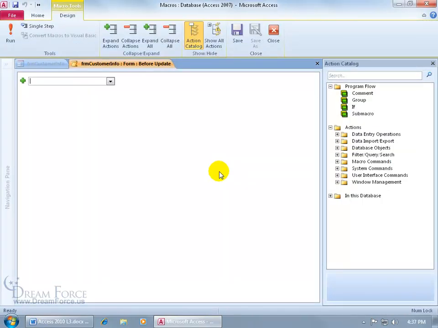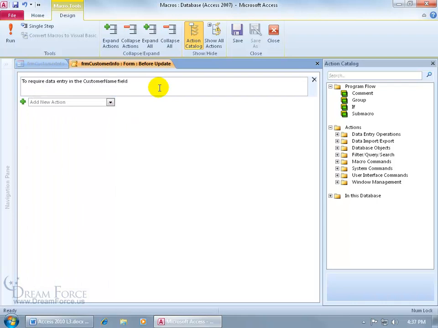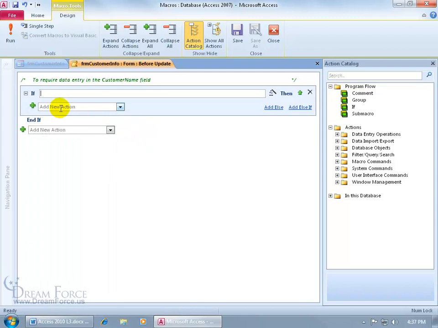And it's the same screen that we're used to in the past couple of training videos to create a macro and also edit the macro. So let me first go ahead and type in a comment on what this macro is going to do. Come up here, click on the drop-down arrow, select comment: require data in the customer name field. Okay, let's go ahead down below and set up our condition, which by the way, let me click on the drop-down arrow, it's going to be an if-then statement. In other words, if this happens, then do this. The if replaces conditions in the previous versions of Access. So as you recall in Access 2007 or earlier versions, you had the condition column. Well, this replaces it again.